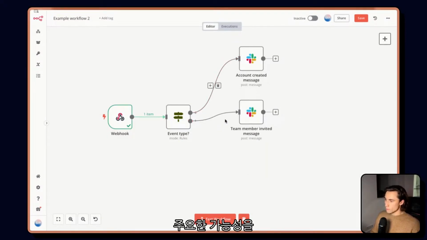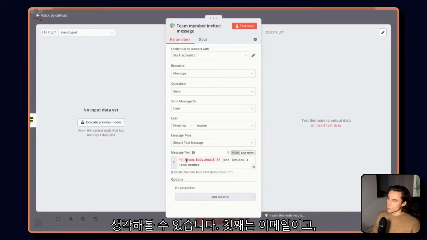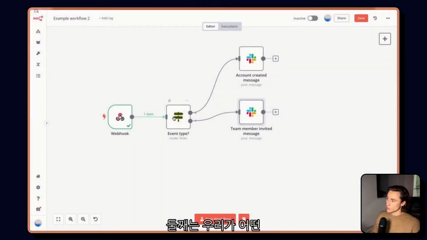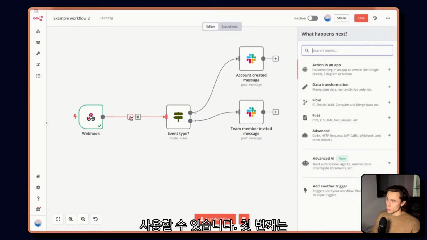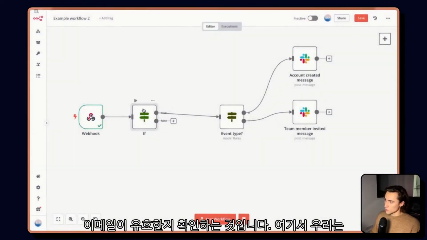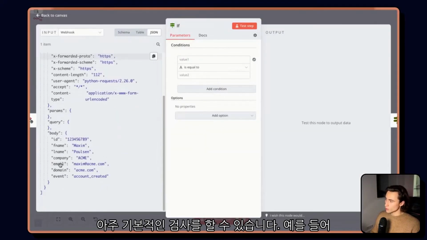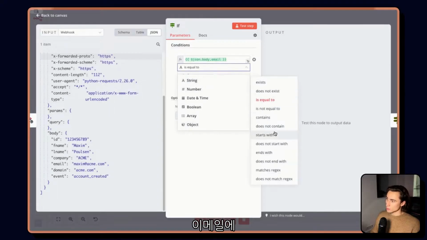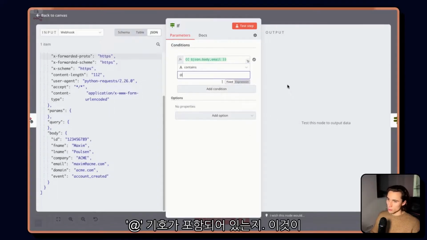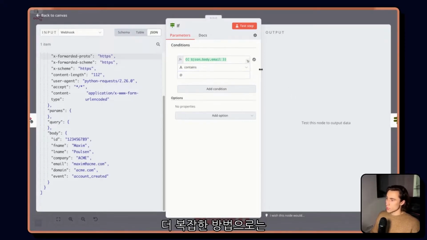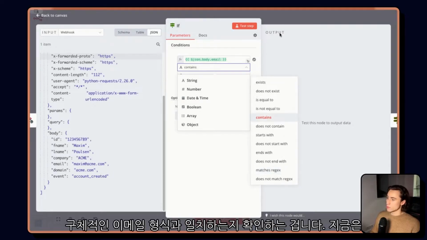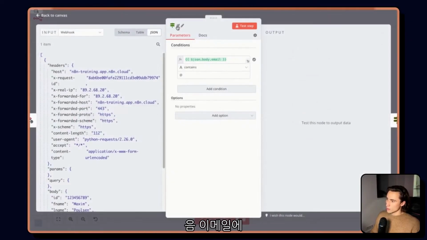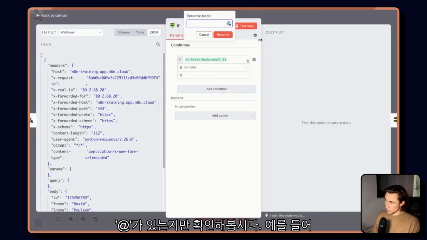So there are two main potential errors that I could imagine. First, we're looking at the email, and second of all, we're checking what kind of event we're handling. So there are two kinds of error handling methods we could use here. The first one is to check if the email is valid. So here we could do a pretty basic check and say, does the email contain an @ symbol? That could be maybe the simplest way of making sure we have a valid email. More complex ways could be to use regexes to make sure that the email matches a very specific email format. For now, let's just check if the email contains an @ symbol.